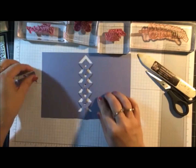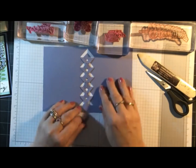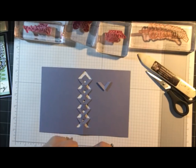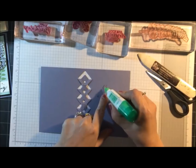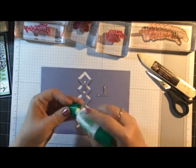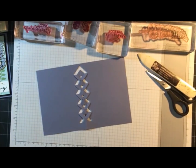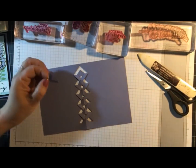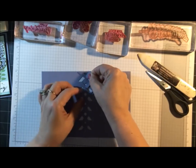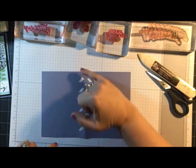Okay, now the reason we cut the one on the bottom is because if we were to fold this one, it would overextend. But we have a hole up here, and we need to cover that hole. That's where this piece is going to come in handy. You're going to add glue just to the tops of each side. And then, oh, it fell on the floor. You're just going to flip it upside down. You're going to tuck it under and then glue it to the very top. So see how that finishes the whole look of the braid?